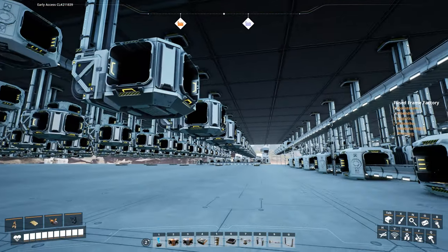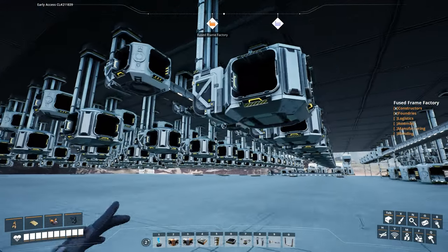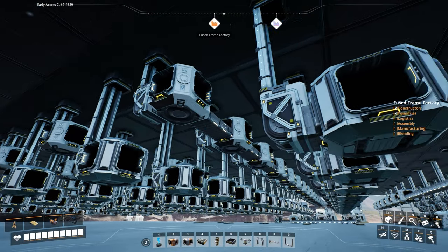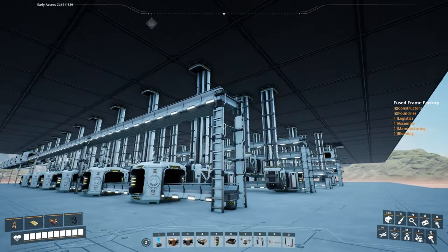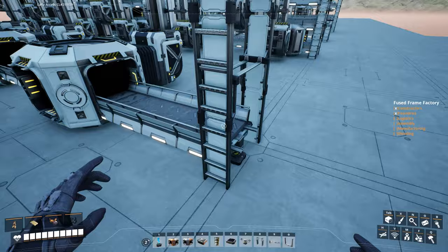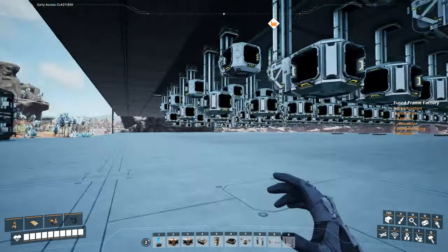They need to be facing that direction. You might go like, oh, is it really worth it? It kind of is because these are taking in steel ingots that are coming from the foundries. So these foundries are outputting steel ingots. So you want this just to nicely wrap around to go into here and into every subsequent lane.